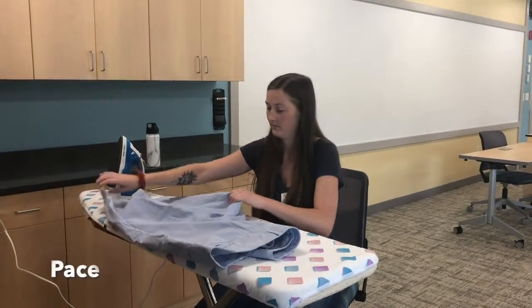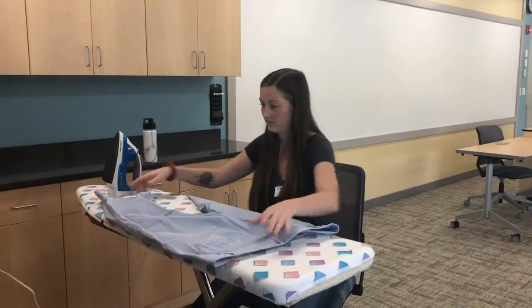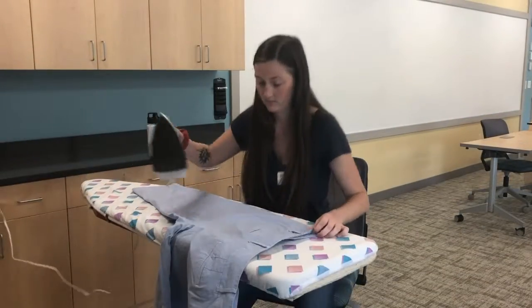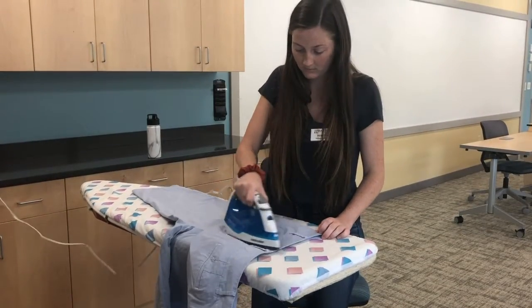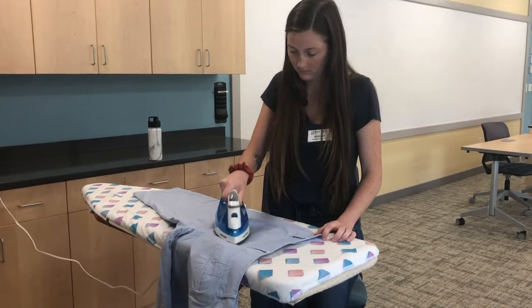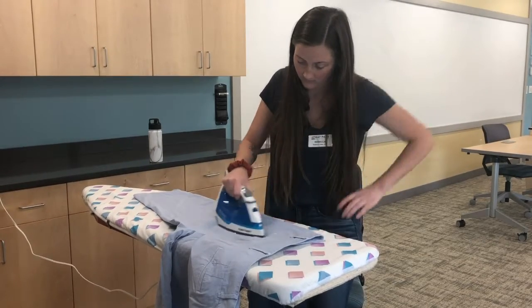The client should pace themselves throughout the task. The client should adjust the pants to iron each spot in order to effectively achieve this task. The same steps and processes apply to ironing the back of the pants.